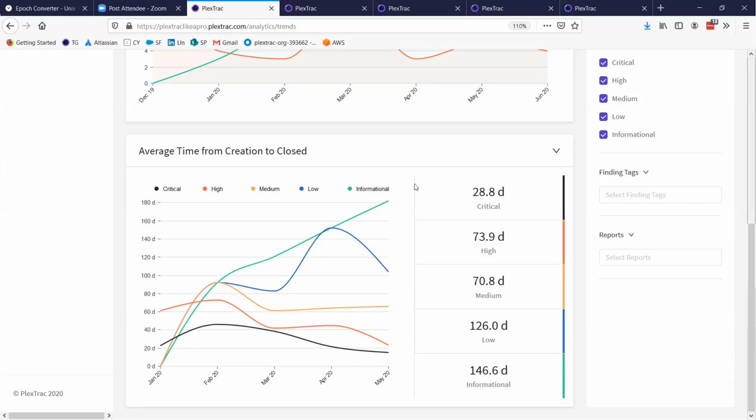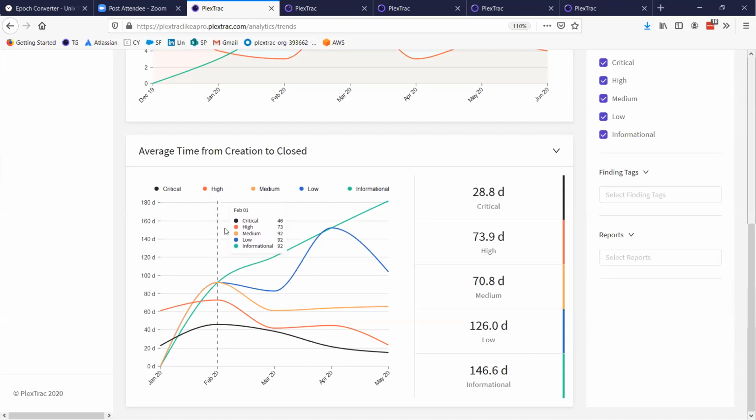This is the same data set, and here we are back in January. We're really not closing out anything. That's why everything starts out from a low point here. We've got a couple criticals and a couple highs. And you can see as we ramp up our remediation efforts, it might actually seem like it's a losing story. The amount of time to close is increasing, but that's because we're actually closing findings. Those findings that we opened back in December are finally getting knocked out. But this is where you can see the winning happening.